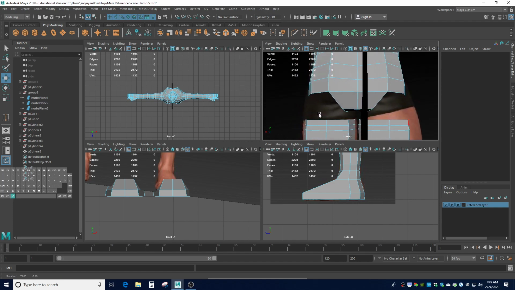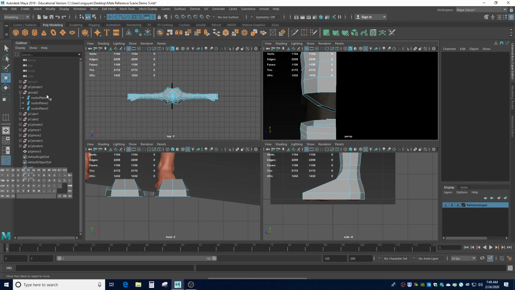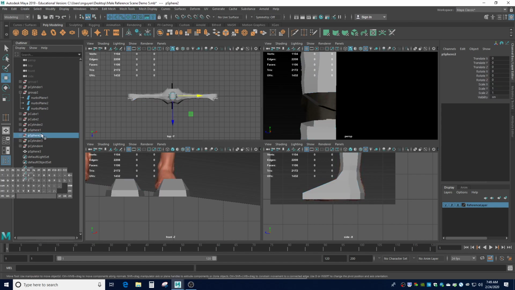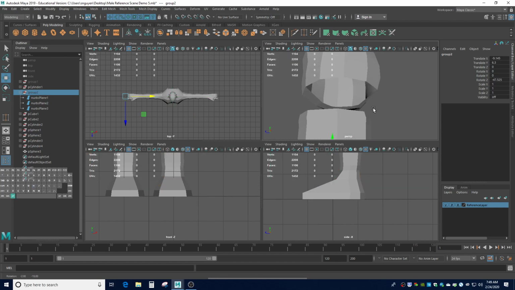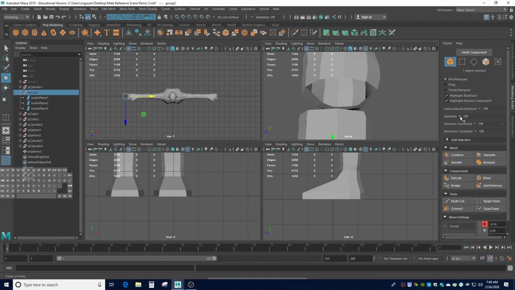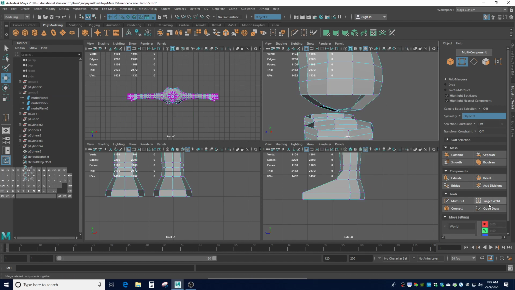Okay, so let's start with the more obvious ones. I think the one on the side is more obvious. I'm going to turn off my reference now. Where are we? We're on group number 2 here. I'm going to hide my references. So obviously the side ones are the easiest to see here. And let's make sure my symmetry tool is on, because hopefully my objects are still symmetrical. And let's go to vertex mode, and we're going to use target weld, and we're going to weld somewhere in the center.